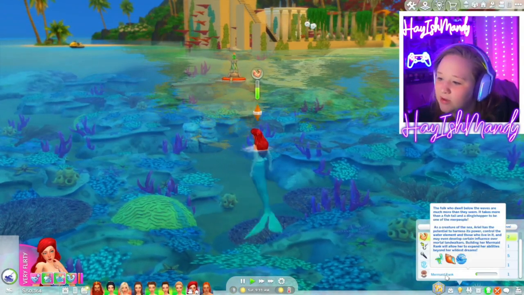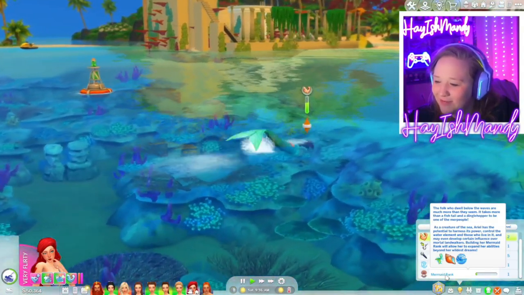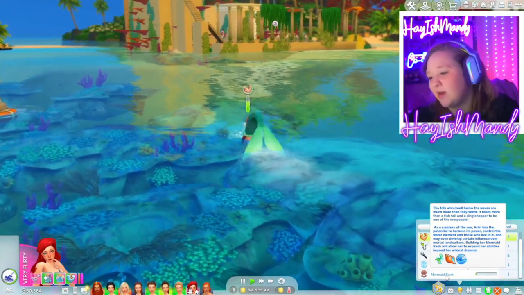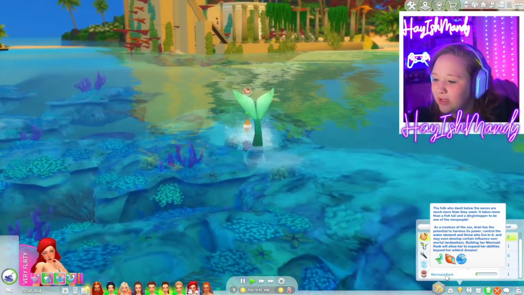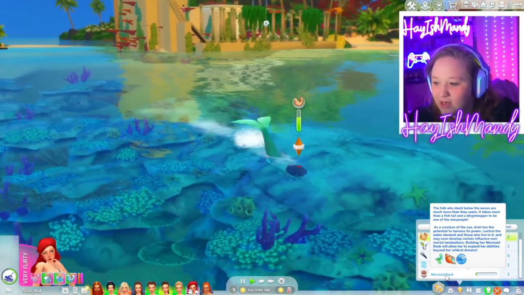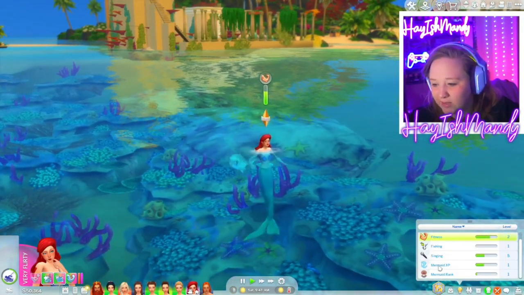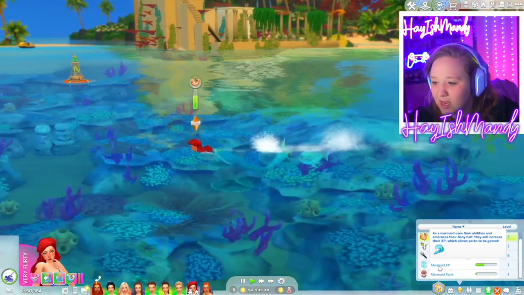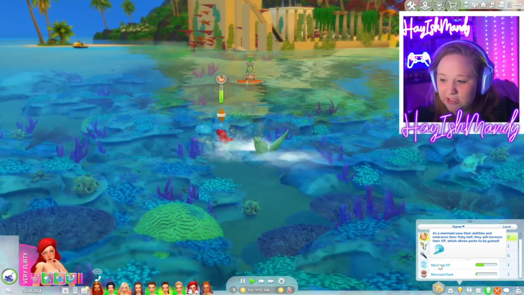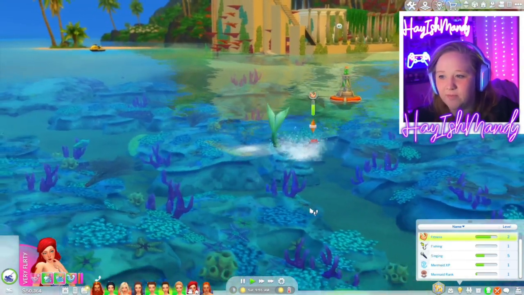The folk who dwell below the waves are much more than they seem. It takes more than a fishtail and a dingle hopper to be one of the mer people. As a creature of the sea, Ariel has the potential to harness her power, control the water elements and those who live in it. It may even develop a certain influence over mortal land walkers. Building her mermaid rank will allow her to expand her abilities beyond her wildest dreams. As a mermaid uses their abilities and embraces their fishy half, they will increase their XP, which allows for perks to be gained.